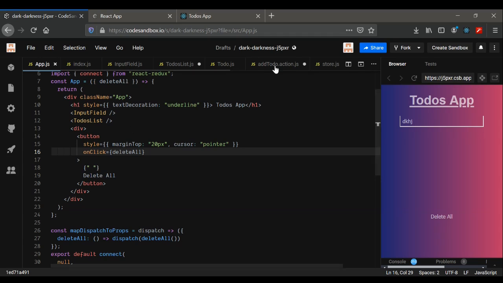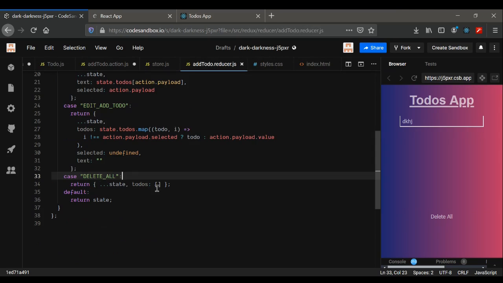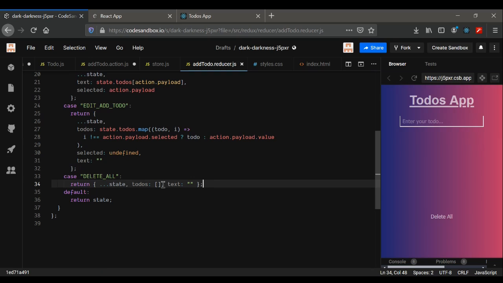Okay, so go to your addTodo. Go to your reducer, and if there is some text in here, just use it like this. Now I'm going to use the local storage that I talked about for the persistence of the data.